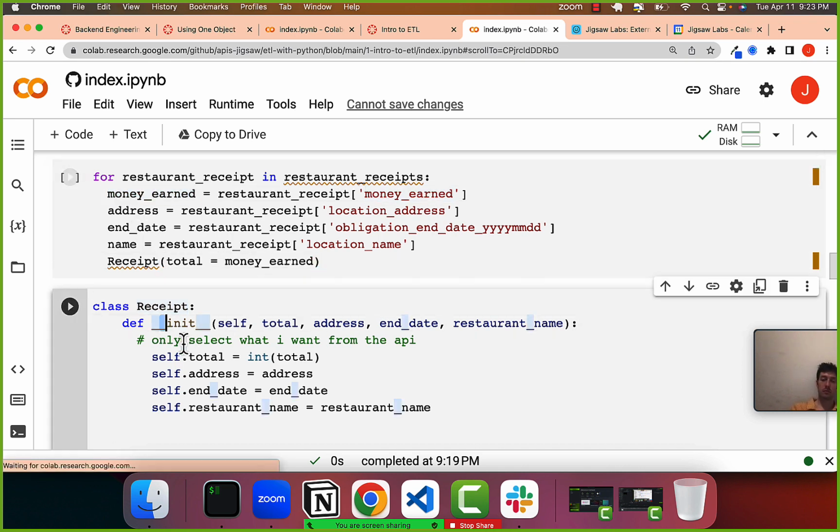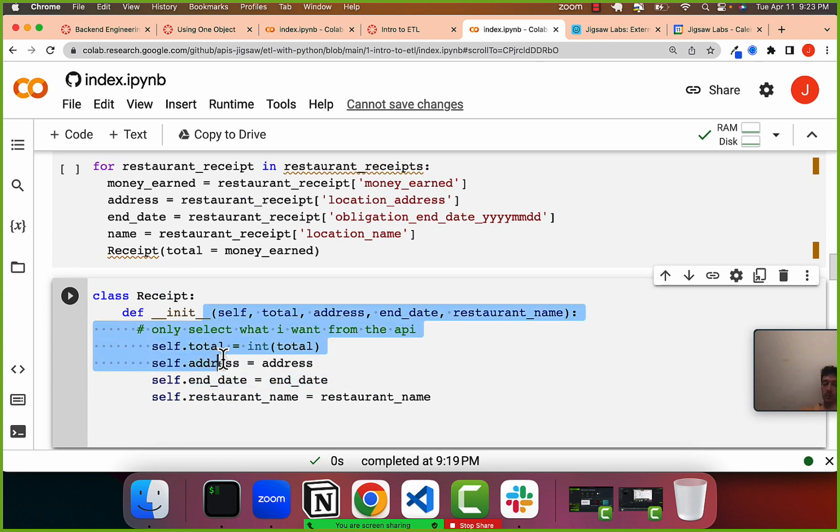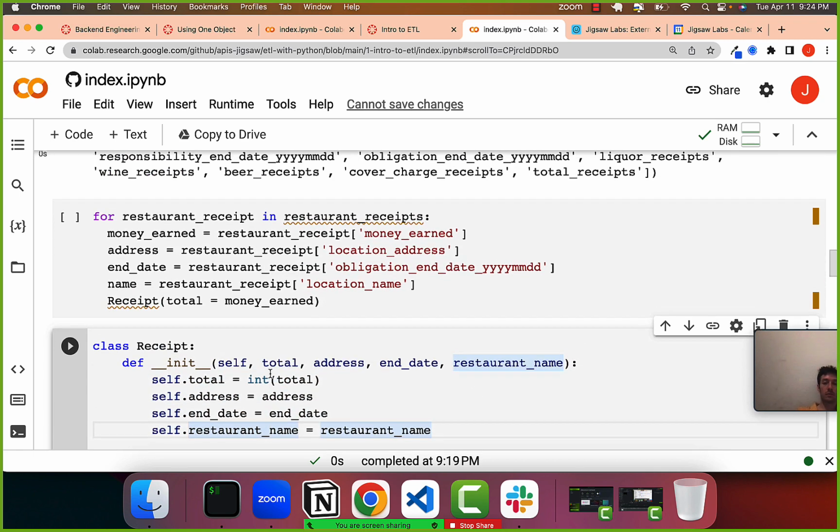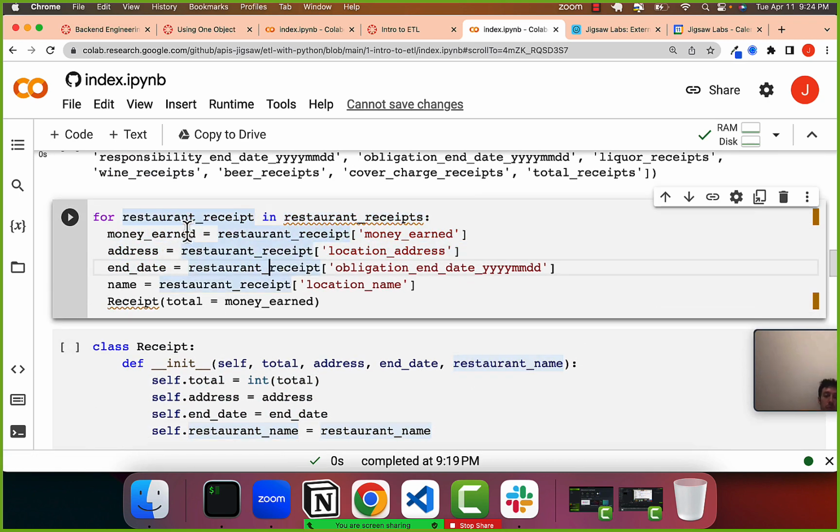What's nice is my receipt class is staying the same. It doesn't care where it got the data from, whether I got it from the database or from a separate API. This code is staying the same. What's different is how we're taking data from the API and turning it into an object, and that's happening outside of the object. I think that will make more sense over time, but that is very valuable.